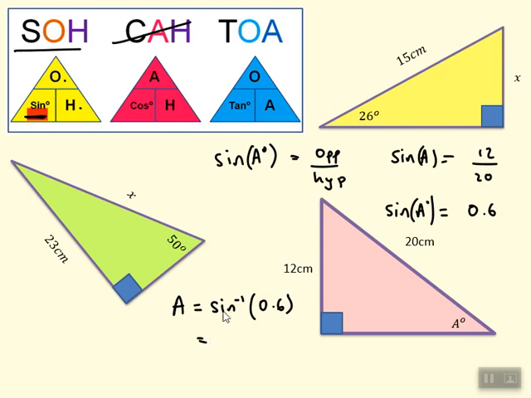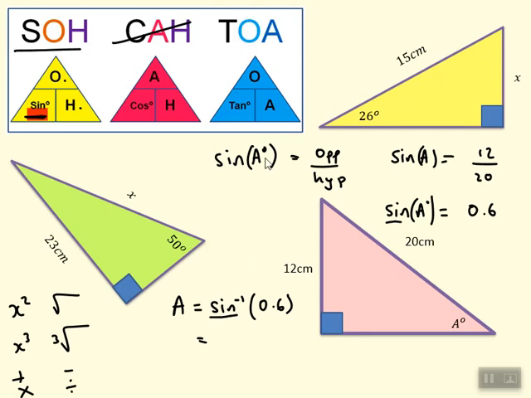Now, let me just explain to you what sine to the -1 is. For example, when you square something, what is the opposite of square rooting? Well, on the calculator, you would press the square root button to do the opposite. If you cube something, the opposite is you have to press the cube root button. If you add, the opposite is take away. If you multiply, the opposite is to divide, and so on. So if you do sine of something, the opposite is sine to the -1.